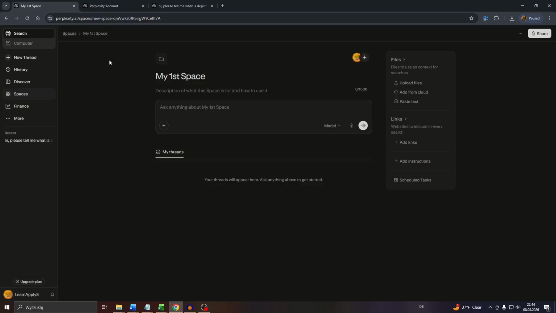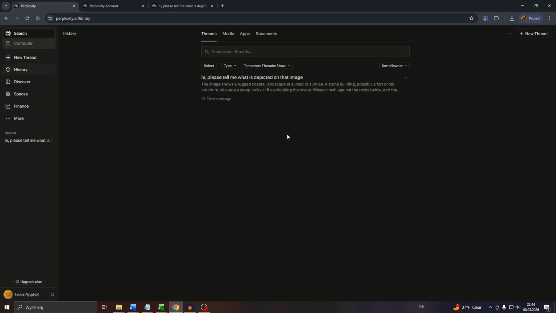So to do that, navigate to Perplexity AI, for example, via the web version here on Google Chrome, log into your account to gain access to your personalized search history, and navigate to search history on your left-hand side. And here you will see all threads you have had so far or conversations here with Perplexity AI.